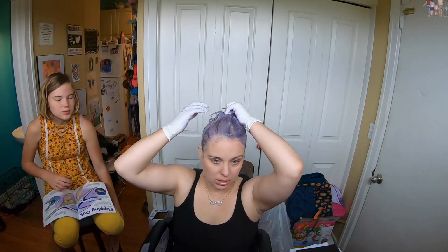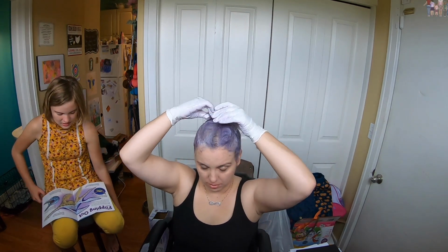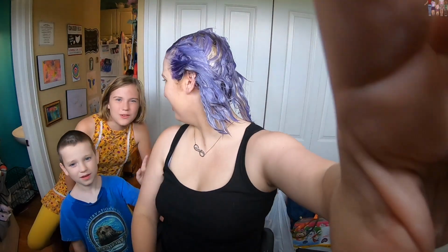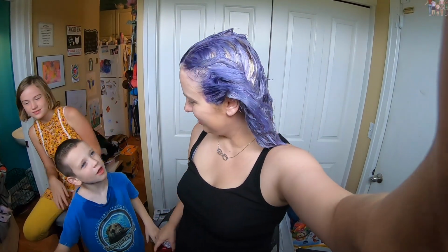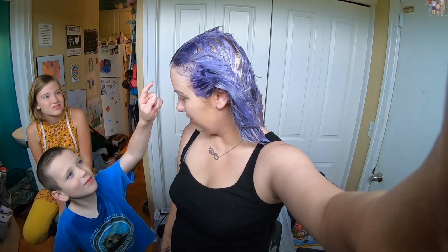No, it doesn't smell like bananas. It smells terrible. It's been on here for like 25 minutes, so it's time to take this off. Let's see how it looks underneath and whether or not it's still yellow or if it's toned. FYI, I just want to tell you all, it smells terrible. And also, I saw some white on the back. Oh, you have some white right there.